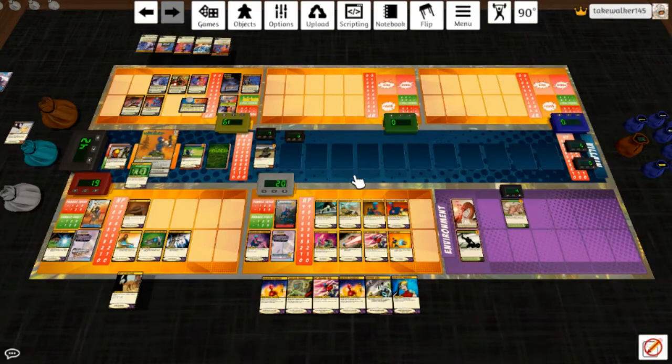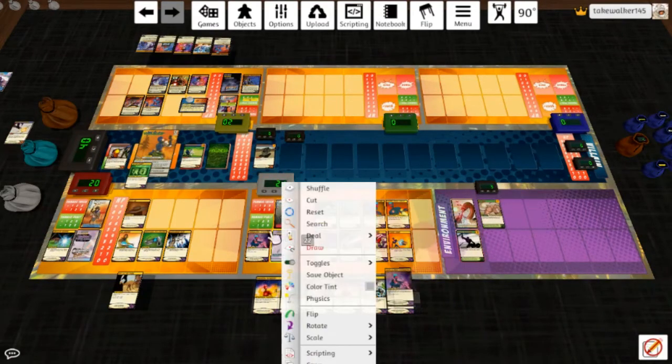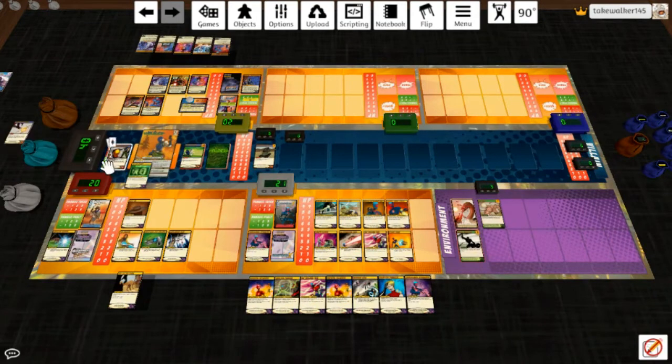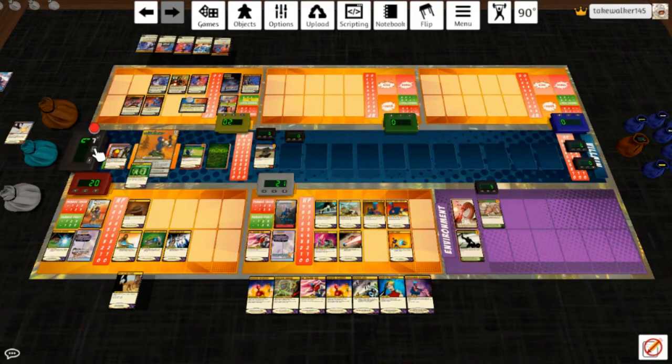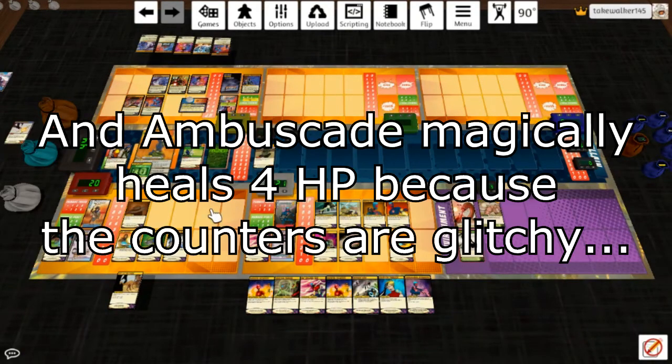Okay, start of Omnitron's turn. He hits 3 things. Heal 3 targets. I'll draw a card. I wish I could give that draw to Chrono Ranger. And then 3 damage to Ambuscade. Hum diddly dum. Oh yeah, and Slip Through Time. Uh-oh. Shoot. Does anyone remember where his hit points were? I think it was around 44.